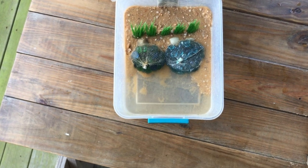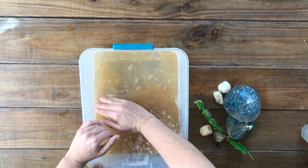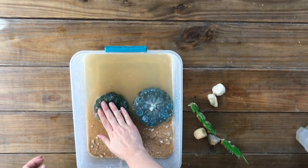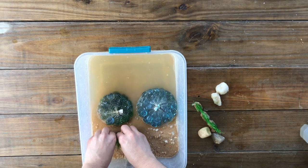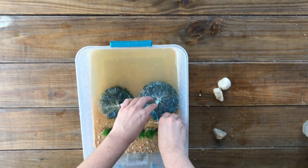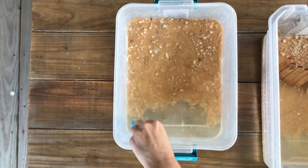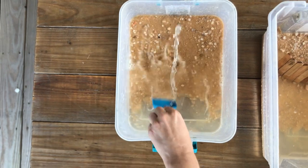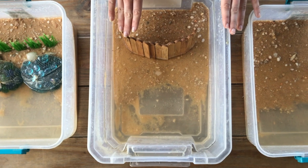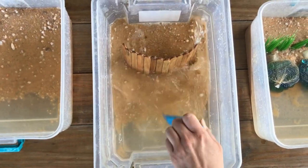For today's activity, we are going to build our own living shoreline. We took some plastic bins and filled them with sand and water. To build our oyster reef, we used a mesh bag filled with marbles and planted our salt marsh using some old aquarium grass. To see the different effects of erosion, switch out the living shoreline and see what it looks like in a bin with just sand and water. Make waves and watch the sand flow into the water. Compare that to a hardened structure — we recreated a bulkhead by gluing popsicle sticks together. Make waves on each shoreline and notice what happens to the sand.